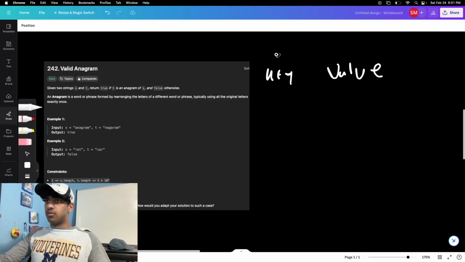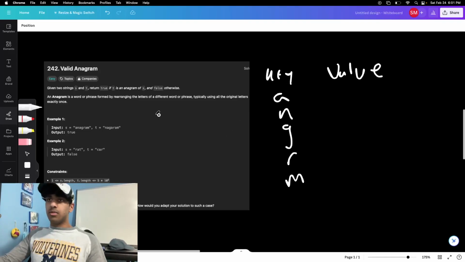The key in this case would be the character, so we'll have A, N, G, R, and M. In the value, we'll count how many of each letter there are. There are three A's, one N, one G, one R, and one M. So we have the frequency of each character.